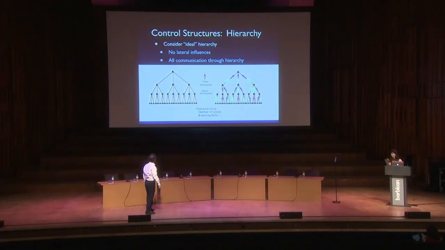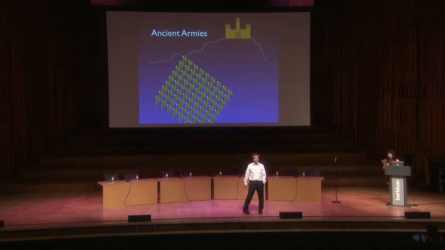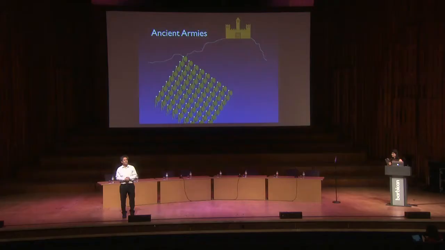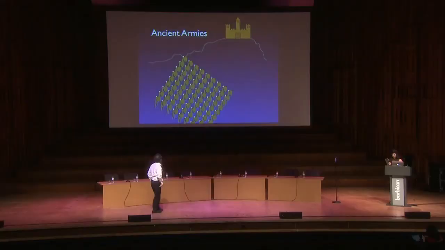Next. What I want to do is think about what the hierarchy is for in the context of military force. So here we have this Roman legion marching long distances. What is the hierarchy for? And the answer is telling them where to go right, where to go left, where to stop, etc. Next. What about for a factory?